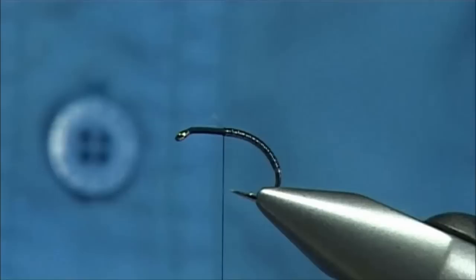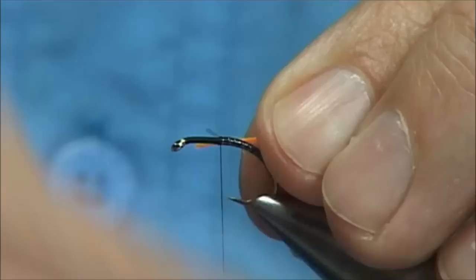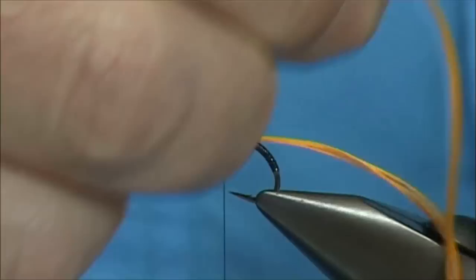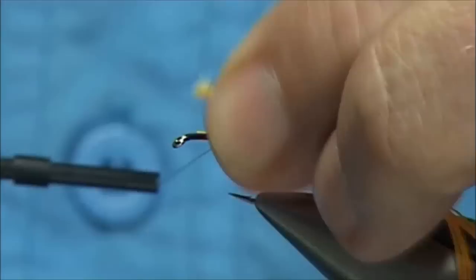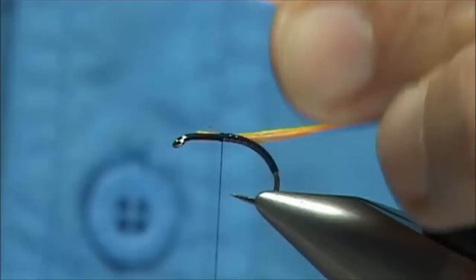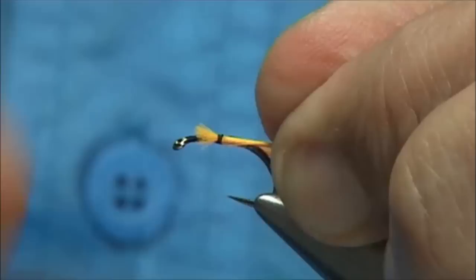So what I'm doing — I've got four strands. I'm just going to moisten the end there, catch it on my side first, full into the thorax, which is from the point of the hook up to the eye. I'm going to fold this one to the other side, catch it on again. I'm just going to get it sitting the way I want before I go any further. I'll moisten it to try and control the spread and make sure they're on the sides. I've got wax on my thread.